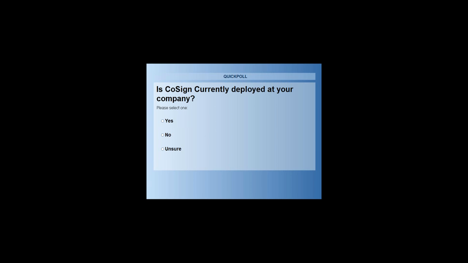This is going to be a webinar on administrating the CoSign Appliance, so it'll be pertinent if you either have it installed or your company is about to deploy it. I do want to ask one other question before we get started, which is for the people that do have CoSign installed, or even if you don't have it installed yet, were you involved in the installation and admin training when CoSign was originally installed? So I am curious about that. I've gone ahead and opened that one up.